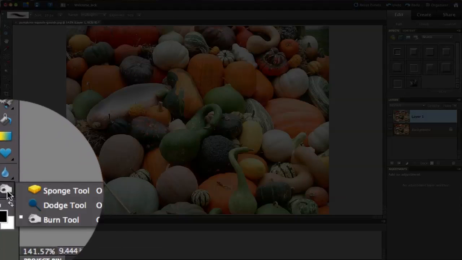So there you have it, folks. There's your three new tools, or old tools, depending on how much you've used them. It works very nicely to do selective brightening, coloring, and saturating of your pictures, instead of using the selection tool and making a big wide selection. Once again, it's the sponge tool, the dodge tool, and the burn tool.